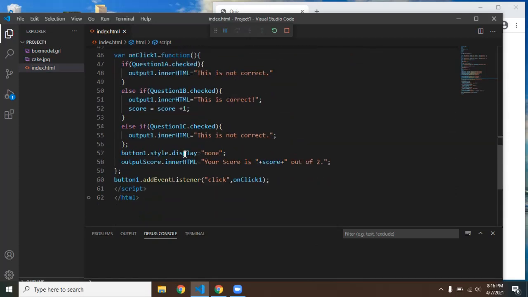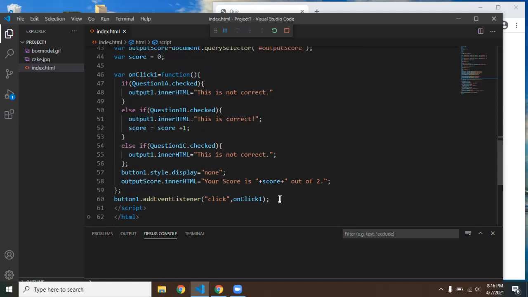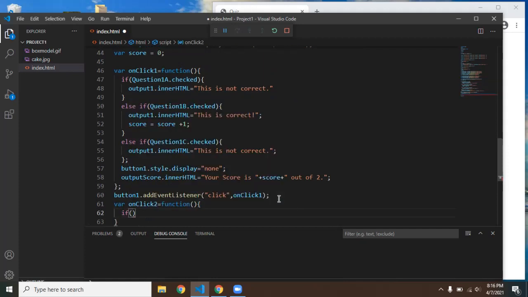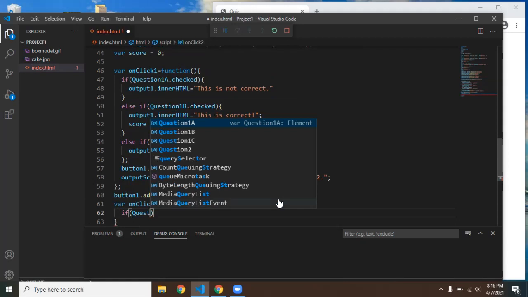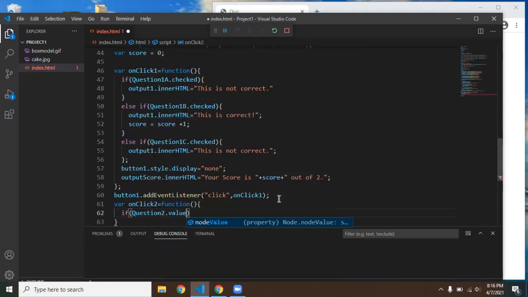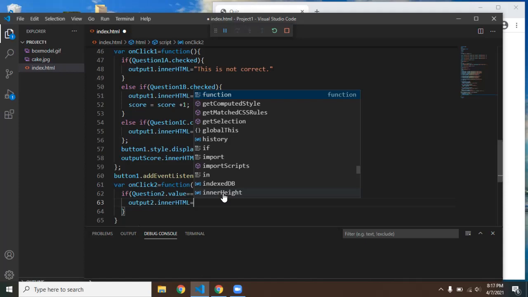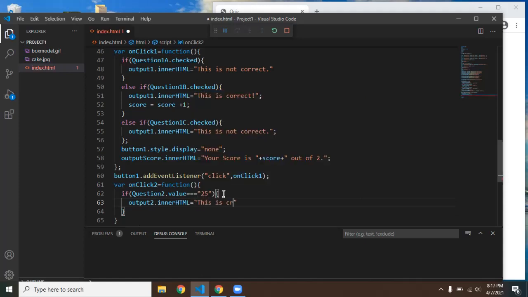Okay, so now slightly different type of function, all right? Var on click 2 equals function. So now if question 2 dot value is equal to the string 25, I'll explain that in just a second. If question 2 dot value equals string of 25, output 2 dot inner HTML equals this is correct.